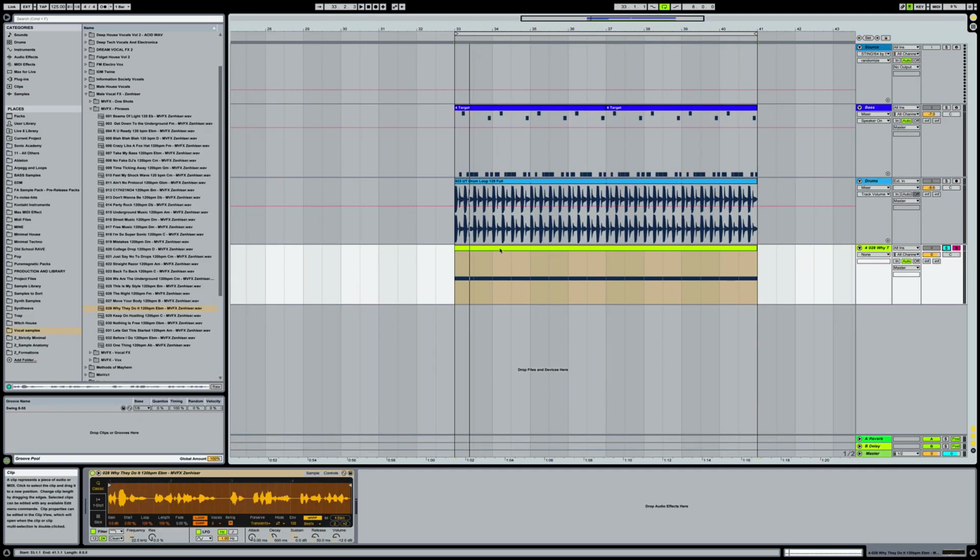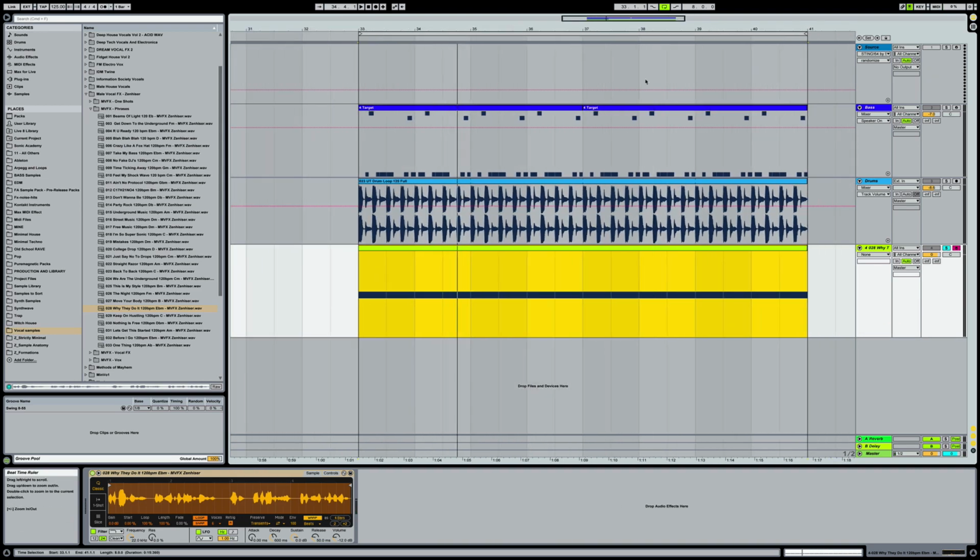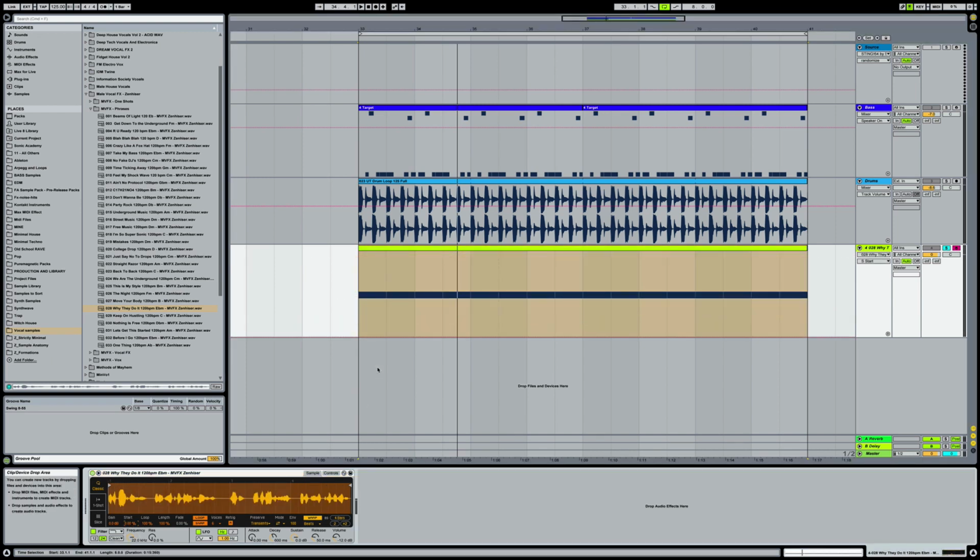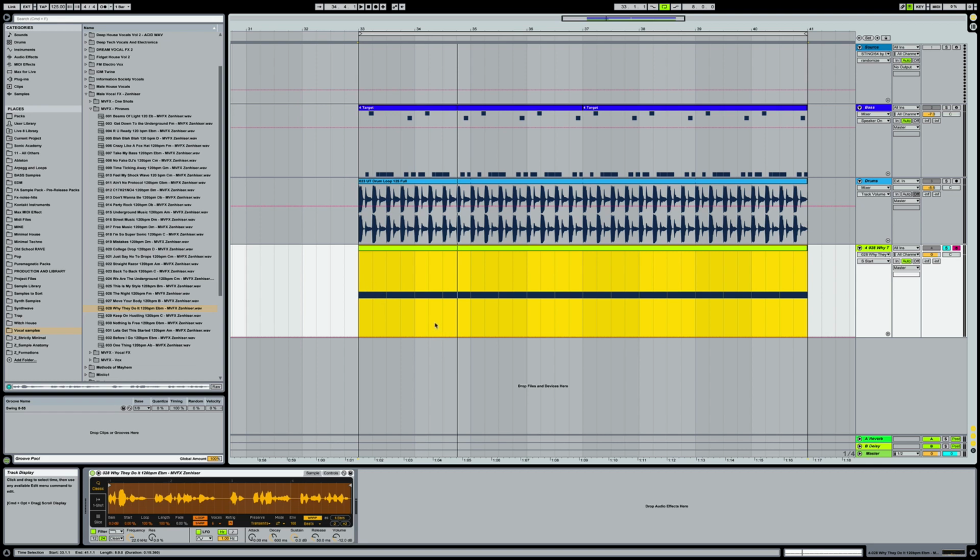So right now, if we listen to it, we just get "underground artists" over and over again. So what I want to do is come up with a cool pattern that isn't the original, that adds some variety to this vocal loop. So I'm going to grab the start here, and when I do that, it's going to pull the automation parameter up. I'm going to make my grid size the same size as my notes. Right here would be a quarter note, but we're not doing quarter notes. So if I change the grid size, I can manipulate these different MIDI notes and determine where the start position is going to be. So let's try something like this.